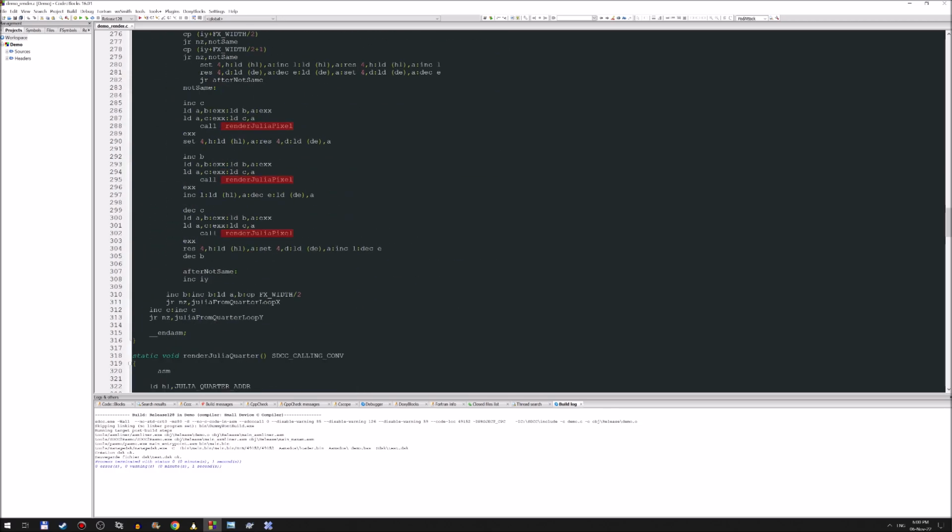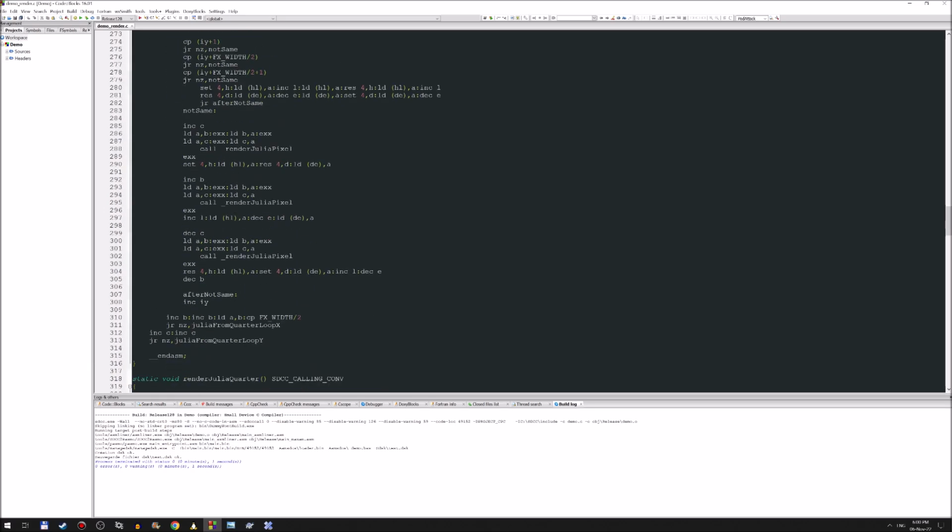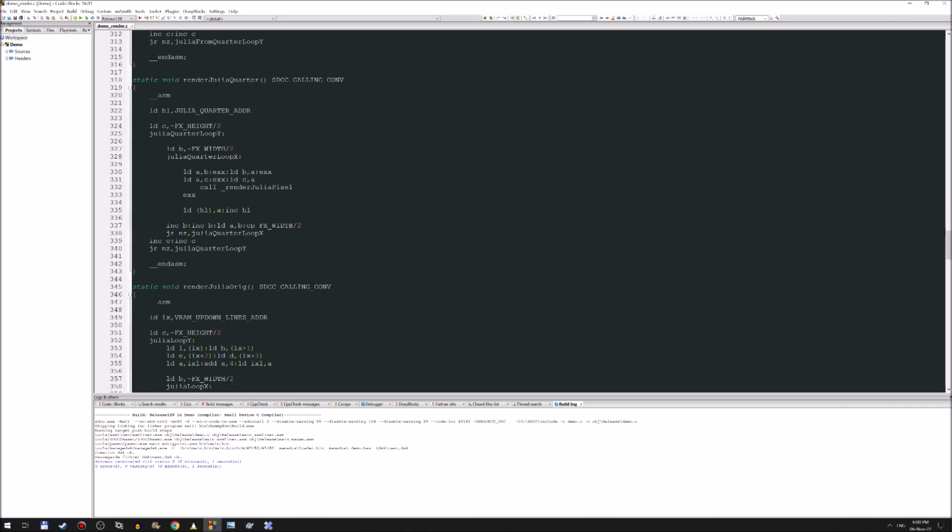So I wanted to pass B and C, which are the coordinates X and Y. But because I'm using them in a loop, I have to pass it to A, do EXX, pass it to B, go back. These are the extended registers. I love those registers.